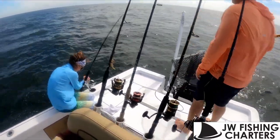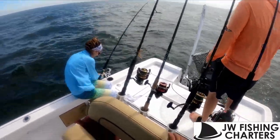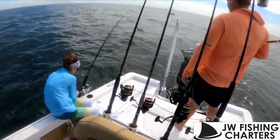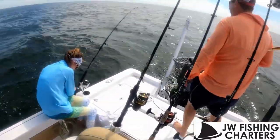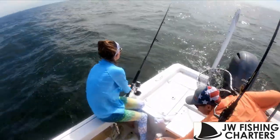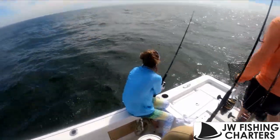That's a 26 to 30 incher. Don't let him get stuck on it. I'm trying. It's a big fish. Grouper fishing's intense when it works. Come on, you gotta pick the pole up and fight it. I picked it up and fought him half the battle. I felt he was a big fish. You can't even feel him when you're doing that. I can't even hold him.